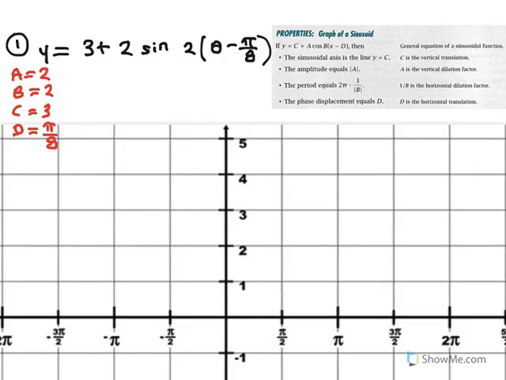We'd like to conclude the lesson for today by showing you an alternative way you can get the graph of the function from number 1. In this alternative way, we're going to start with the graph of the parent sine function, f of theta is equal to sine of theta.